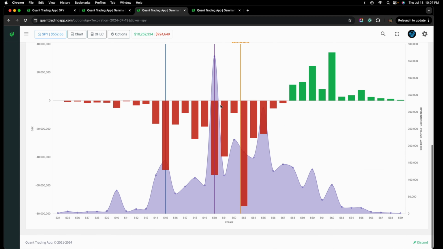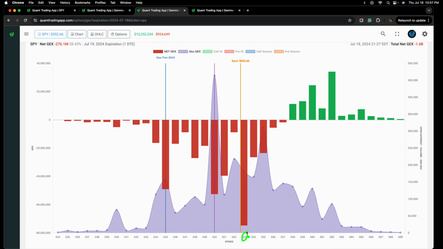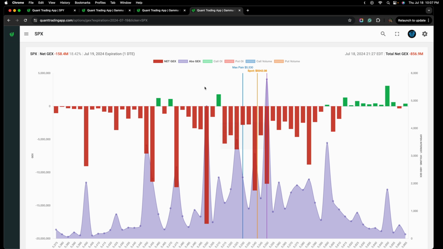If we head over to the SPY, it closed around 553. If for whatever reason it catches a bid and starts to rally, right back around here is the gamma flip, 557, 558, so right around here is where I would expect it to meet some sort of potential resistance. And for the SPX, the levels to be aware of are 5550, 5585 right here, and for supports 5510. So 5510, we see a little bit of positive gamma right here. We have the max pain strike of 5530. So 5530, 5510, two key strikes to be aware of.